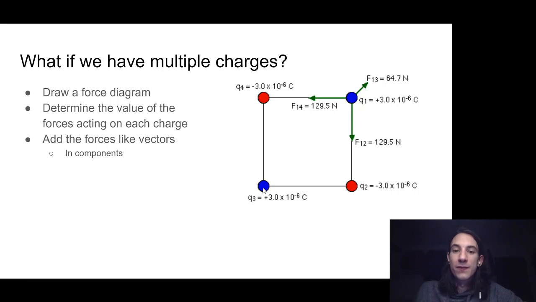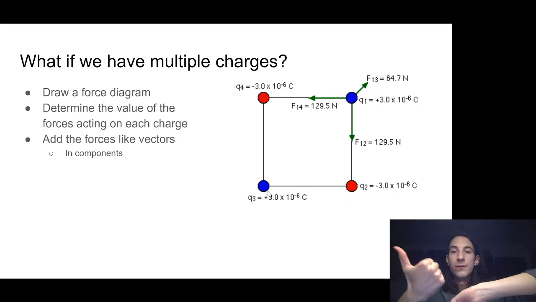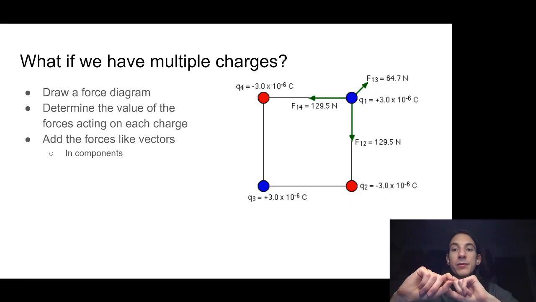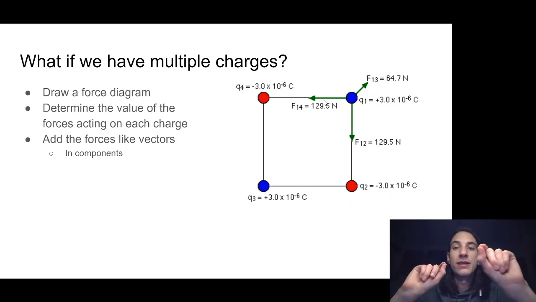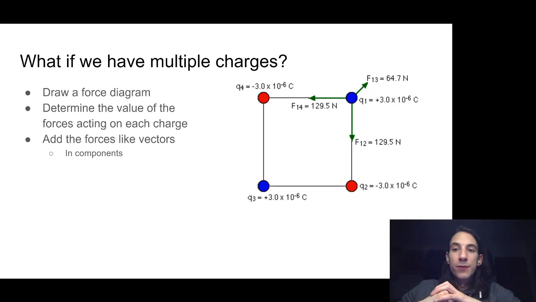But here we kind of see, okay, we have Q3. We're looking at the force that's acting on charge 1. In this case, we see, oh, Q3 is positive, Q1 is positive. So we have this repelling force that is acting in a straight line between these two objects. So the force on 1 by 3 is pointing away from these two charges. We see Q4 and Q2 are negatively charged, so we're going to have this attraction because Q1 is positive, so they will attract each other. And again, we'll have this force acting directly from one object to the other one. And if we want to figure out the net force, we could just add up these forces in their directions and the components like we usually did.